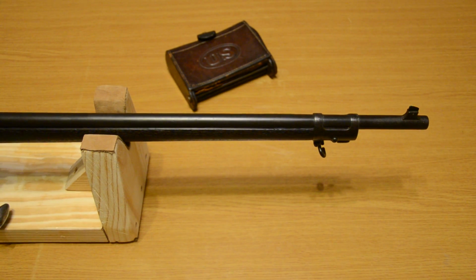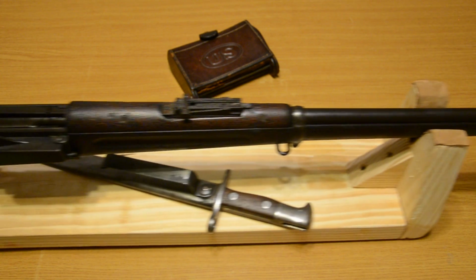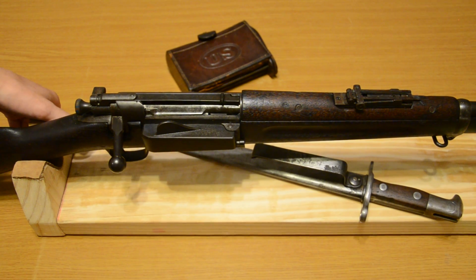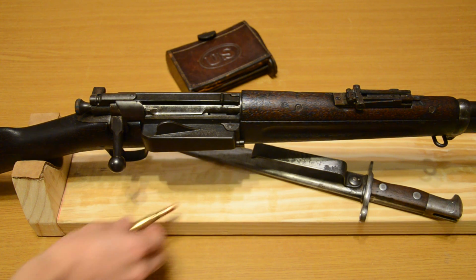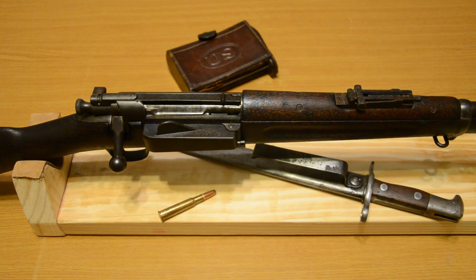which is very hard to find because once these were phased out by the 1903s and sold into the market as sporting rifles, many people sporterized the guns and cut down the barrel and all that stuff. And once you start doing that, people start buying those sporterized rifles and converting them back into carbines and saying they're original carbines, and then you got very shady fake guns, or fake authentic guns on the market. But this one, you can't fake a 30-inch barrel. Well, you can, but you can't do it without altering the barrel itself. And there's no alterations to the barrel itself, so that's good.